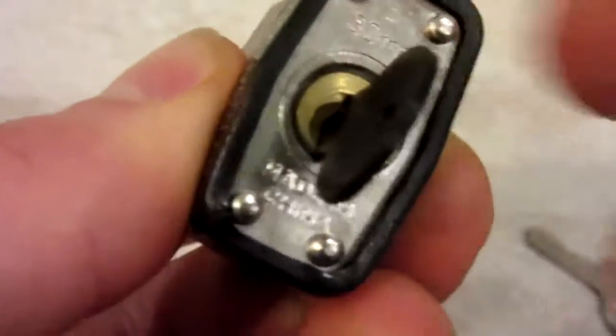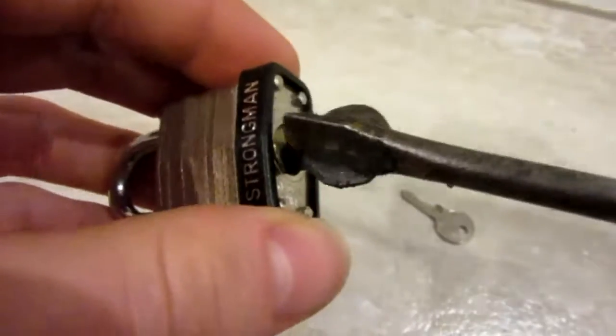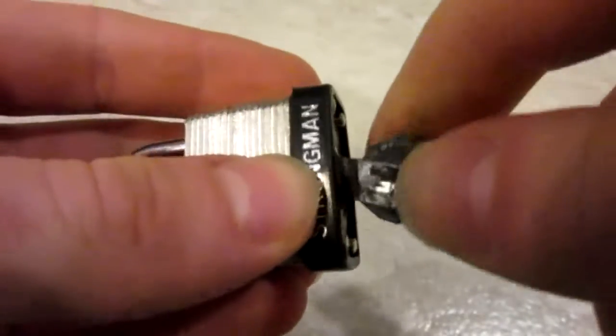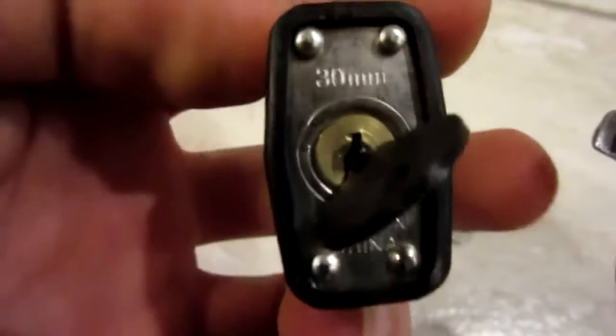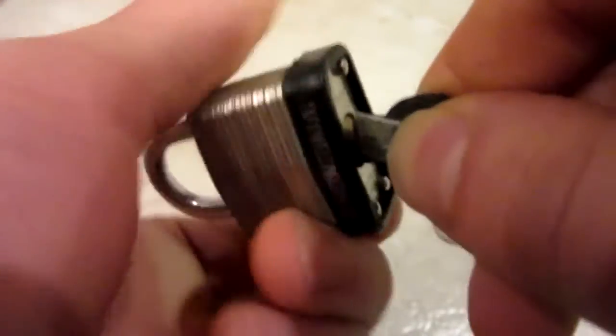I wish I could put something on that brass and help it out. Maybe I will. So I've got this flathead screwdriver to try and help it out as best as it can by doing the rotating portion. Nope, I do not think we're going to have success here. I'll keep going just in case, and if it breaks, it breaks. Here we go.